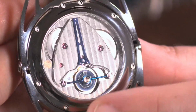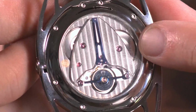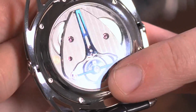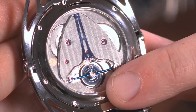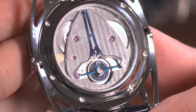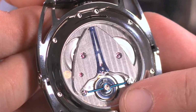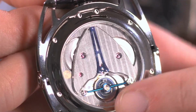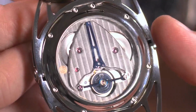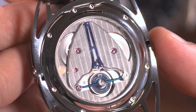Let's count. Well, there was the patent for the blued titanium, the twin self-adjusting mainspring barrels, the triple parachute shock protection system, the bi-element dogleg hairspring, and the white gold and silicon disc balance wheel. It is a full disc of silicon with a white gold rim. All of those components and processes and systems I just mentioned are patented. This is a company that has over 30 manufacture movements, despite the fact that it's only been around since 2002.